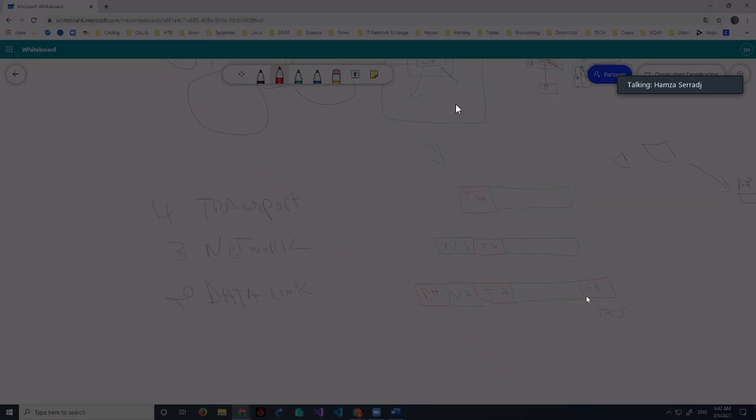So this is for detecting a problem with the frame when it is transported on the physical layer, whether it was corrupted or not, right? So when we have this here, in this layer we call it the PDU, protocol data unit.